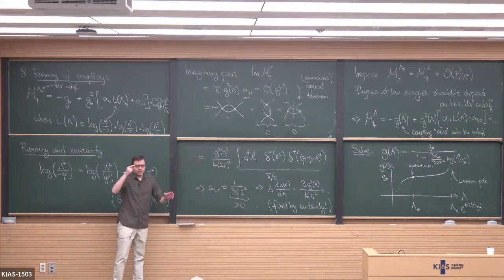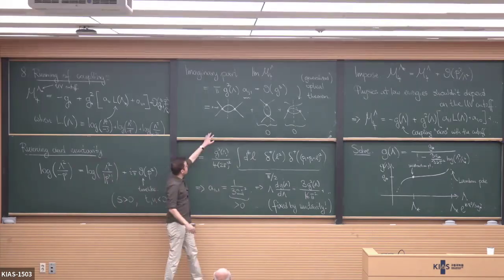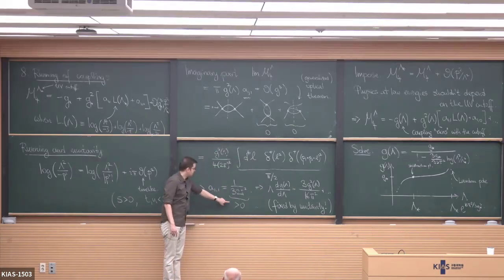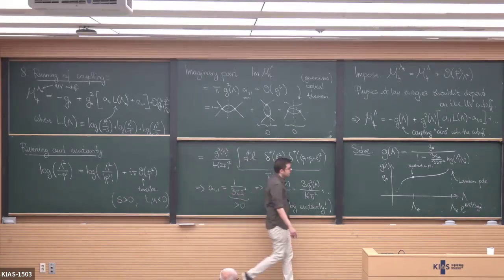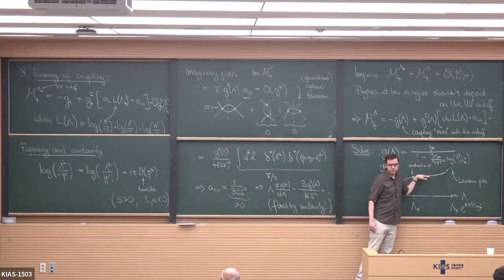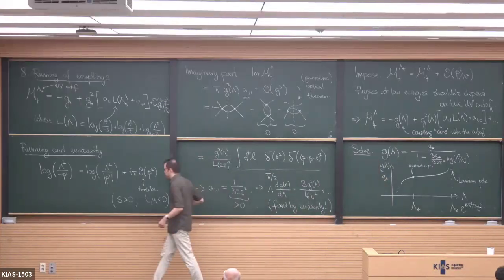Because we're computing the coupling, which is left-right symmetric, in a sense we can compute this in the forward limit. The optical theorem tells us that this was guaranteed to be positive, which told us that this coupling has to be positive. This coefficient has to be positive, which in the end told us that the trajectory goes up, not down. So that's a consequence of unitarity.